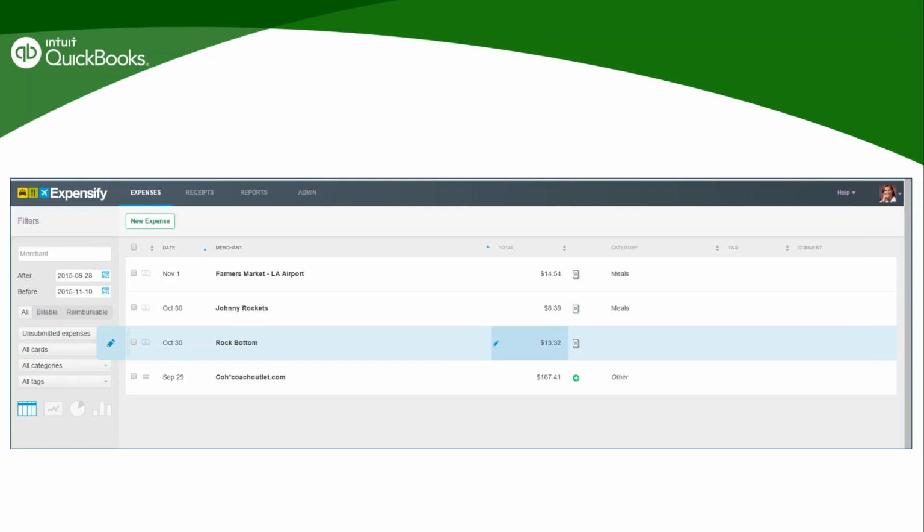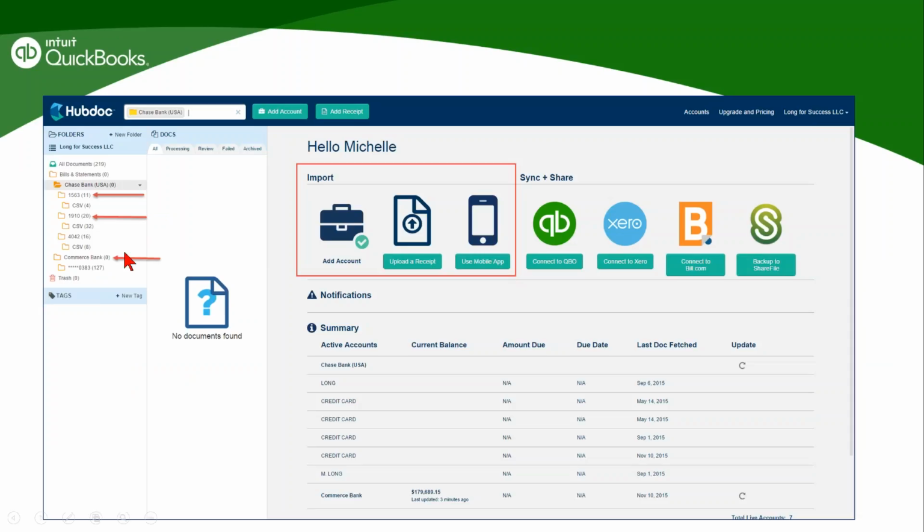So check out Expensify, and then also HubDoc that I mentioned. You can set up your bank account, and in there's where it's going to start downloading all of these transactions automatically for you and downloading those bank statements automatically for you. But you also can have it upload a receipt. So you could, let's say you purchased Delta. You know, I get airfare airline tickets from Delta all the time. I could upload my Delta receipts from there. You could also use a mobile app. So again, it's document management that will integrate with QuickBooks Online.